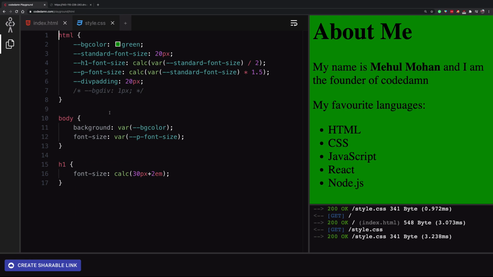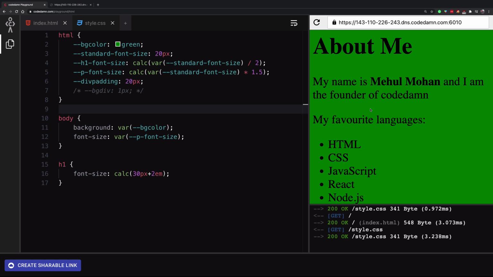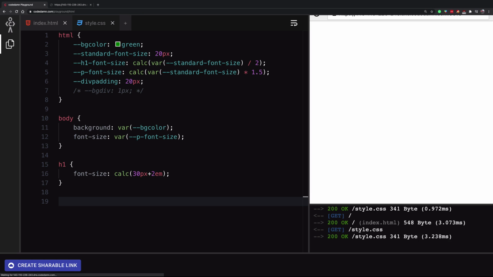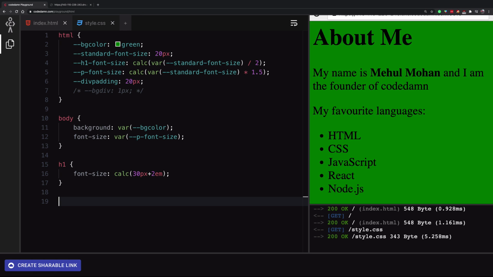Now what I want to do is add certain effects to this page. If I'm hovering over this, I want things to happen, and that is absolutely possible with CSS using something known as pseudo selectors. A pseudo selector means that the element doesn't really exist on the page, but some state or user action put that element into that particular state. Let me start with a very simple one which you will be able to visually see, and that is the hover selector.